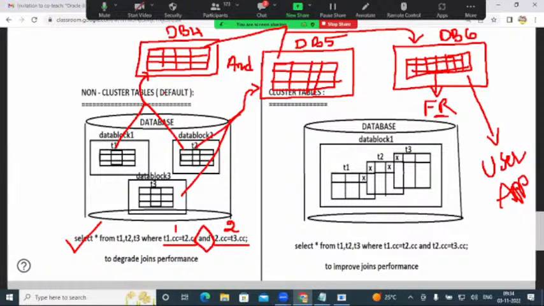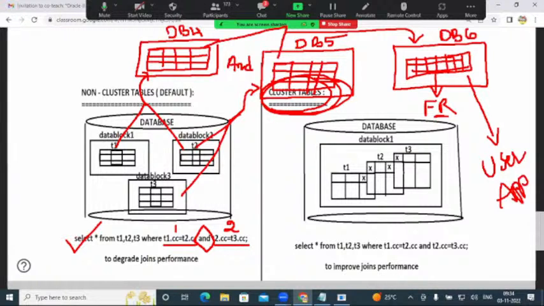Okay, now. So the cluster and non-cluster mechanisms, this is the internal working nature. When your tables are non-clustered, if I apply my join statements on those non-clustered tables, it will degrade my join performance. Understand now? This is the problem of non-clusters. So to overcome this, what do I need to do? Which type of tables do I want to create? Clustered tables. I need to create clustered tables.